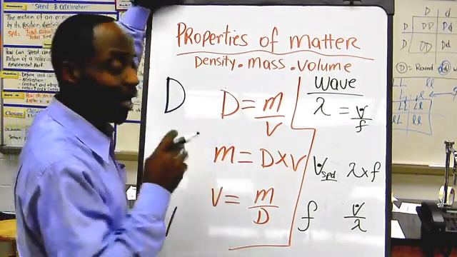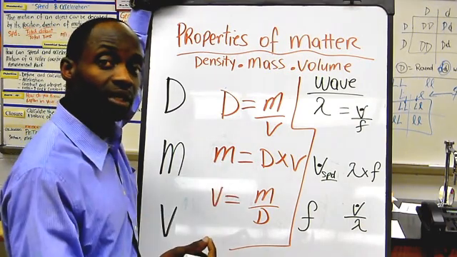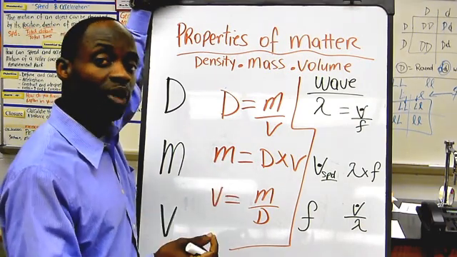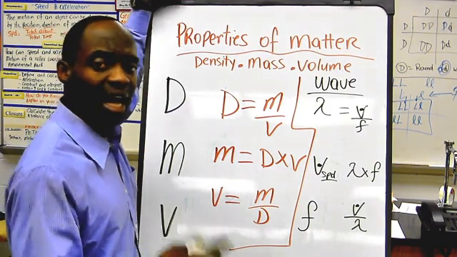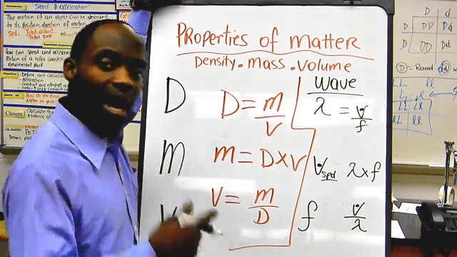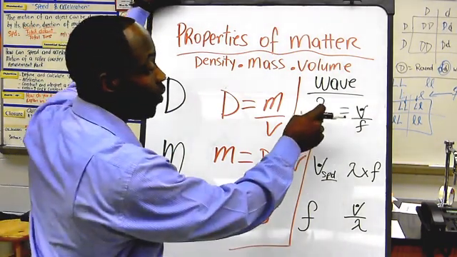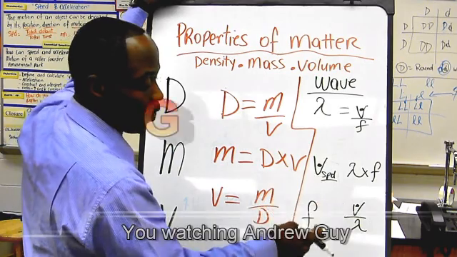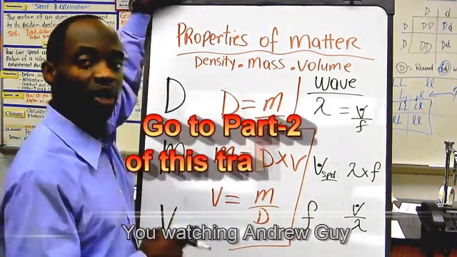The next thing we're going to talk about is this. How do we pick out those questions or pick out the key element from the question? How do we know when it's asking for density? How do we know when it's asking for mass? How do we know when it's asking for volume? How do we know when it's asking for a wavelength or velocity or speed or frequency? How do we know that by reading the question? Here we go.